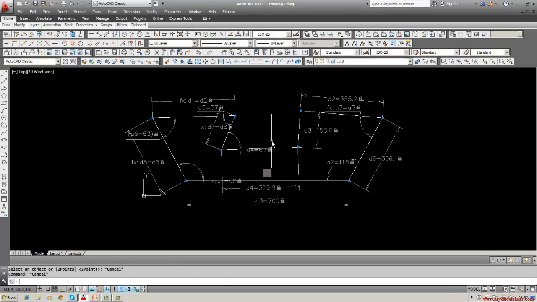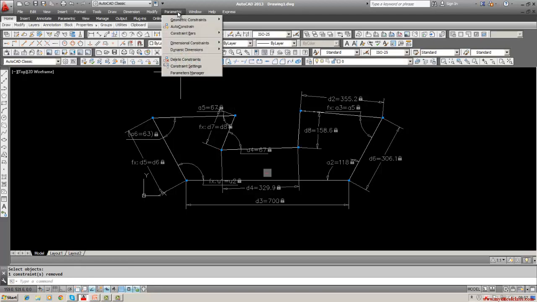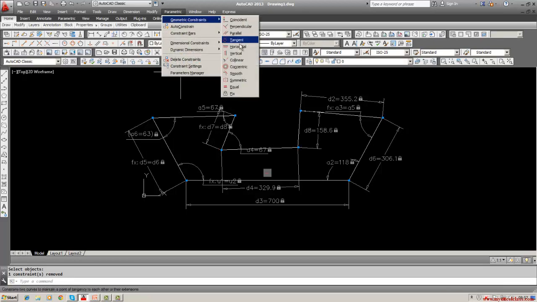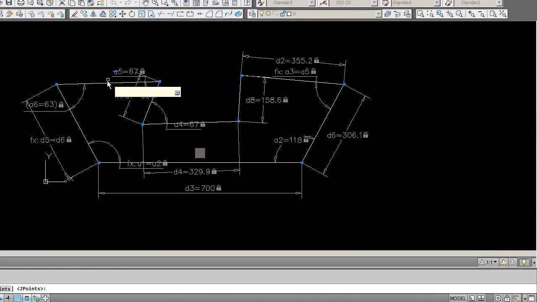Then if you want to apply, what we have to do is remove this dimension, then try to apply it. Let us see whether we can. Now let us see whether we can apply the horizontal constraint. Inconsistency existing, so it is not possible.